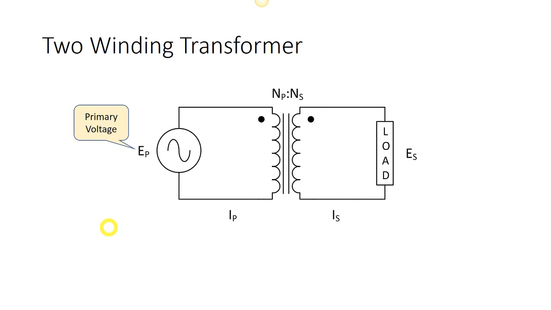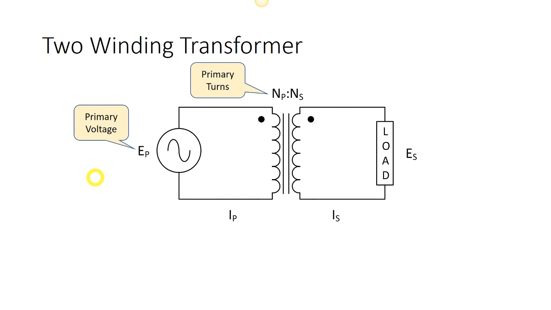Okay, so here I want to continue to look at our transformer. This would be our primary voltage. Now, a couple times in the electrical field, we kind of switch nomenclatures on you. So what did I always have here before? I had E sub S for the source voltage. Well, we've moved E sub S over here, and I'll explain why in just a minute. So I have supplanted the E sub S that we've seen in so many other depictions of circuits with E sub P. That just means that it's the primary side of the transformer.